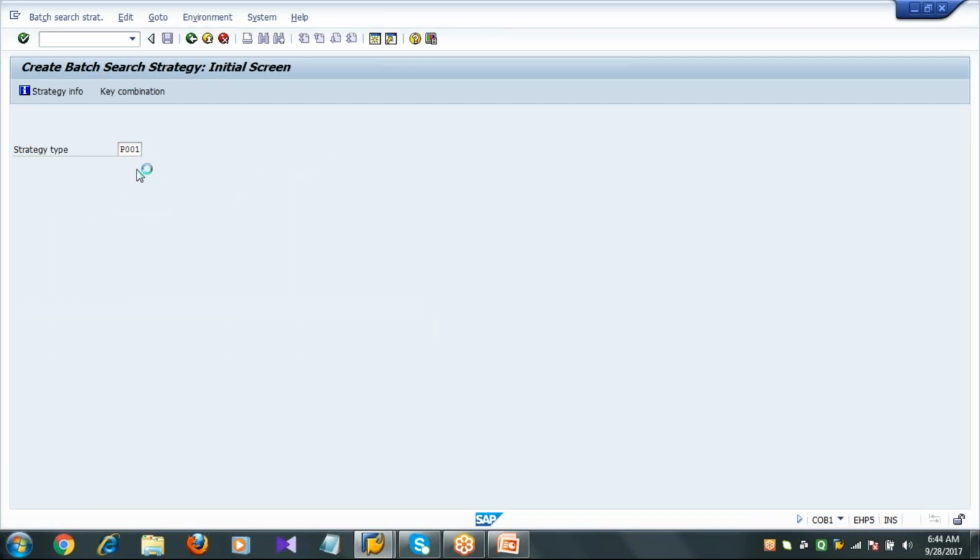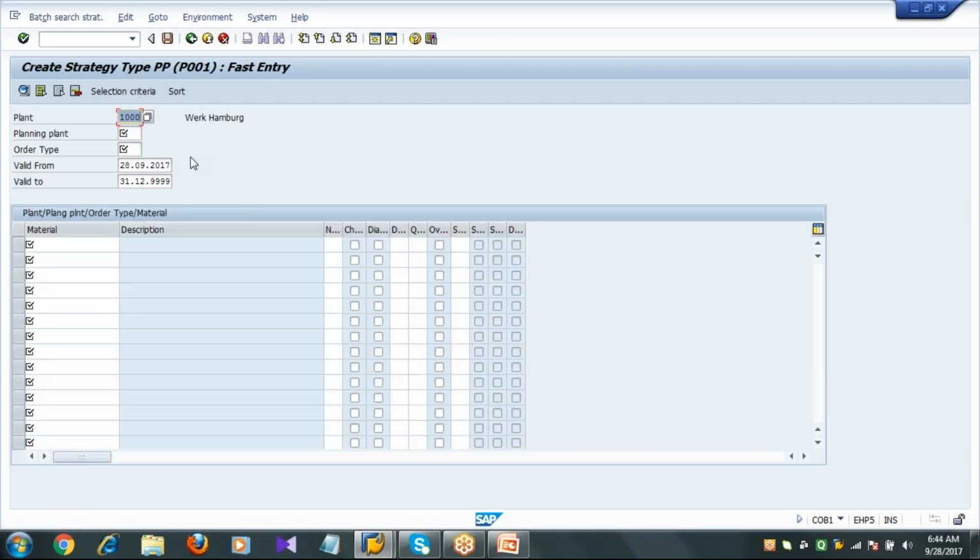Whatever fields we have selected for the condition table will be displayed here. Plant, planning plant, order type. Valid from, enter the material.